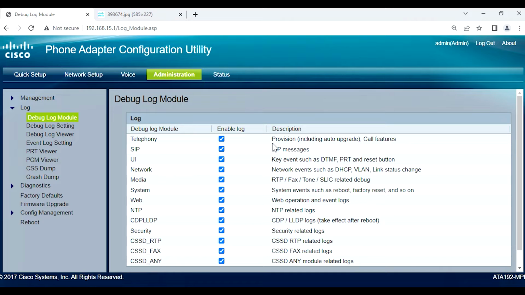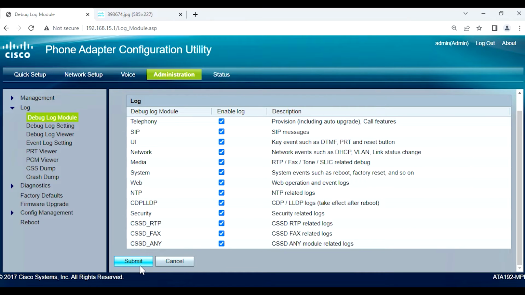And then as you're going through the troubleshooting, and it's not media, it's not NTP, it's not CDP, LDP, etc., you can take some of those elements off. But as a starting point, if you're not sure, then you can collect as much information as needed, and later if needed you can trim some of that off. So once you select, you're going to hit submit. I've already done it here.